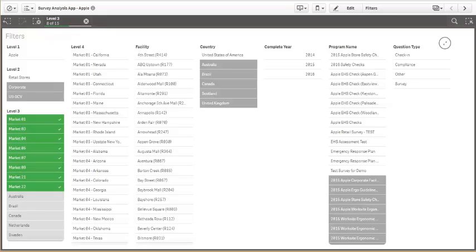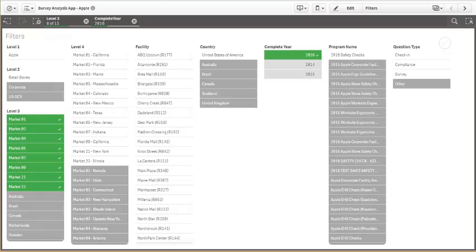Whatever I selected is highlighted in green. All the data points that are related to my selections are in white, and unrelated or excluded data is in dark gray. Light gray depicts the alternative data that is available to me for the selections. The more narrow selections that I make, the further the relationships that exist in the data stand out.